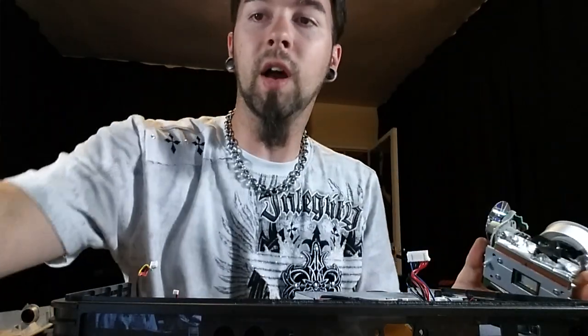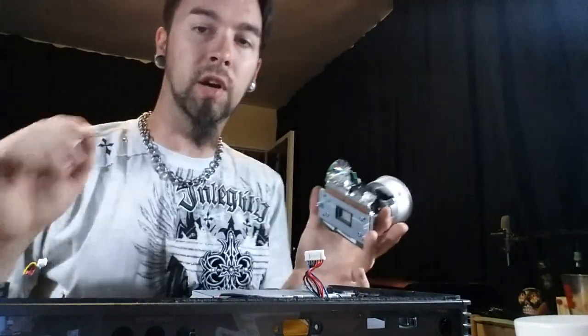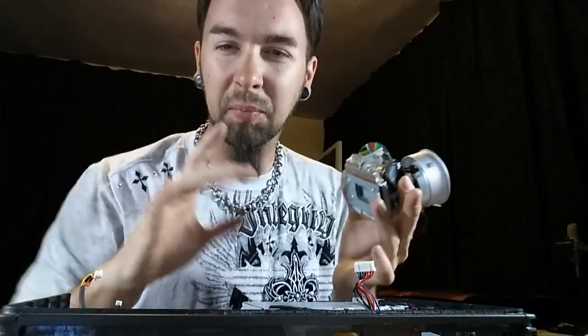That means I have to unscrew something else. The projector still worked — it just had lines across it. What I've done is detached the heat sink from the back of the DLP sensor, which is the actual mirror system. It's coupled with the circuit board on the top end, so pulling off this back piece should reveal the actual sensor so I can check out the damage.